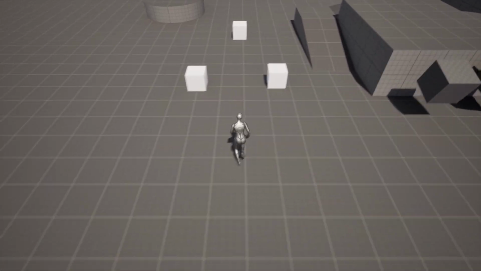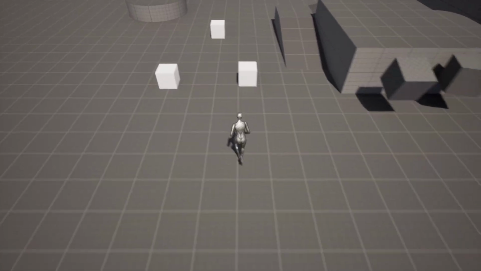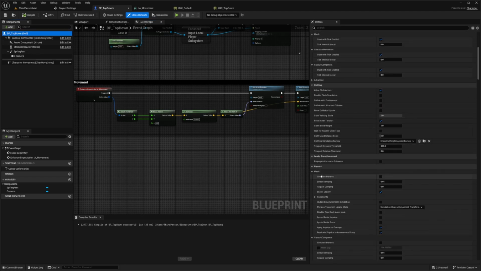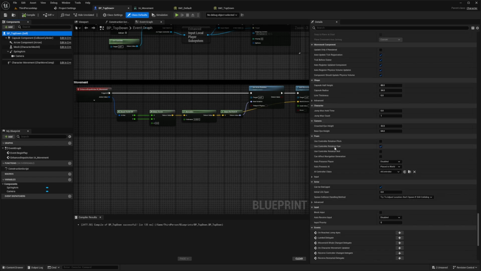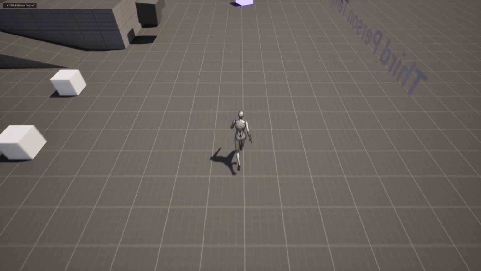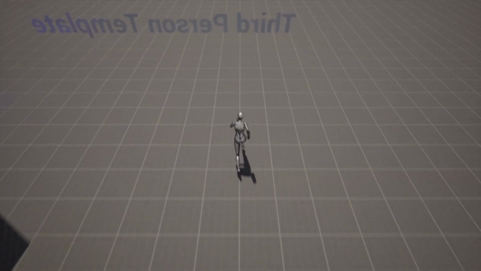My character is not actually turning. So let's go ahead and troubleshoot what's going on there. So when you select your BP top down character, scroll down to pawn. Then under the pawn section, I want to uncheck this use controller rotation yaw. And now when I hit compile and save and play it, you're going to see that my character will be able to turn. But the issue is that the camera turns with him. So we want to make sure the camera stays still at all times.